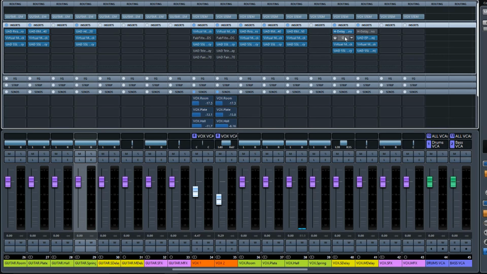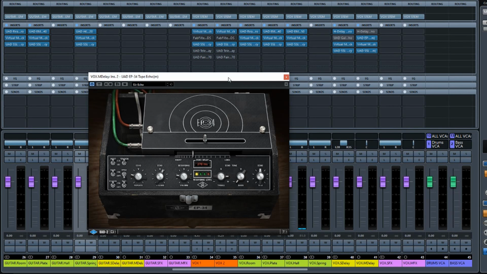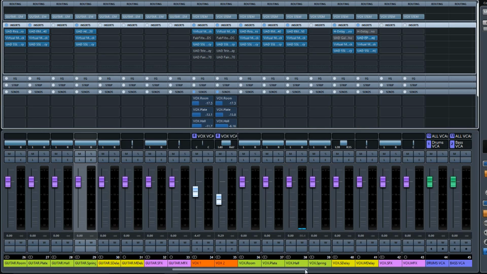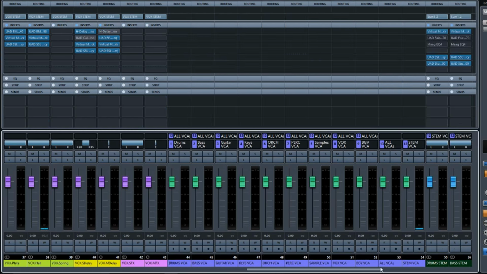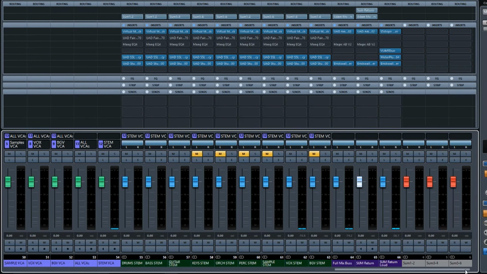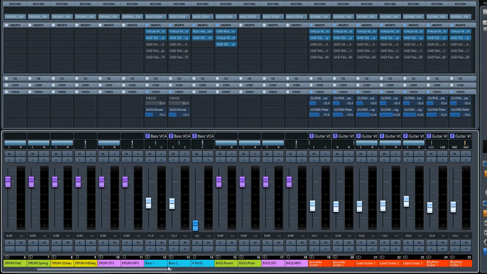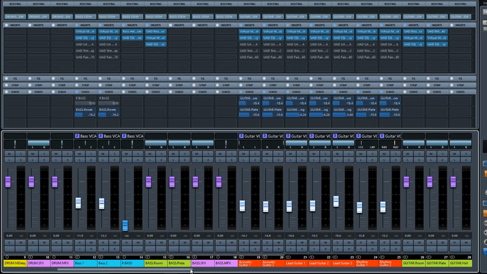As you would have seen, I had an Echo Boy on there. So I've got quite a few delays that I have available to me. The tape delay is using the UAD EP34, which is a nice subtle tape delay. Very good. And that's pretty much all I've done. So I've got all of those there, a bit of atmosphere going on, nothing else happening. So give that a shot on your mix, see what you can get in your 10 minutes.